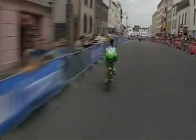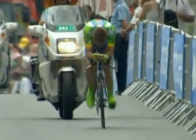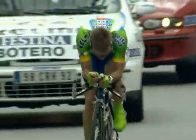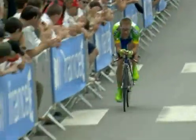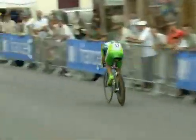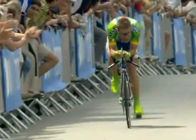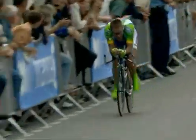Clearly the legs just knotted up a little bit. Now let's hope the same hasn't happened here to this man from Colombia. He doesn't look like it to me, he's still punching along there. He's got the time to beat, 2 almost identical times of 1:2:43. He should be just outside 1:2:10 or something like that as he comes up to the line, if he's held on to all of his gains out on the course and added a couple of seconds more. He still looks very, very good here.